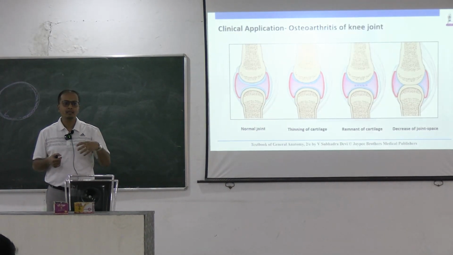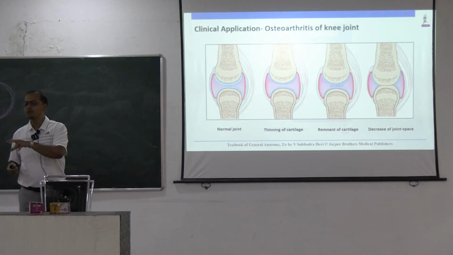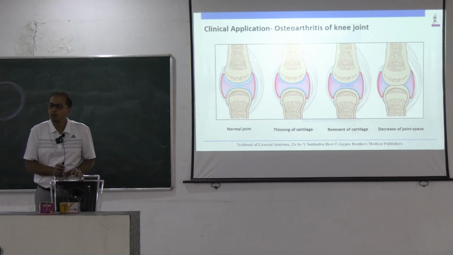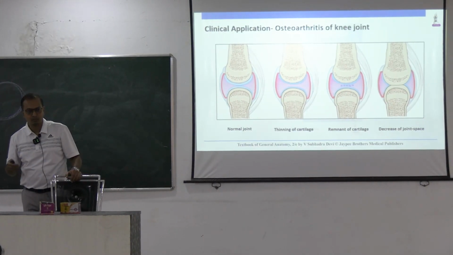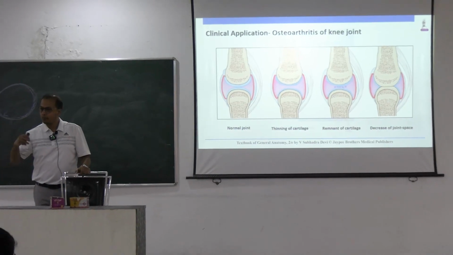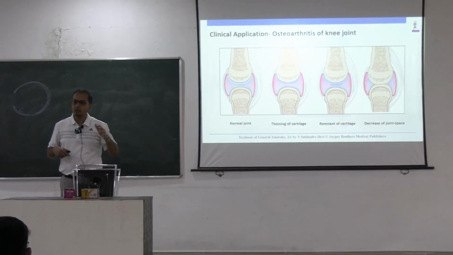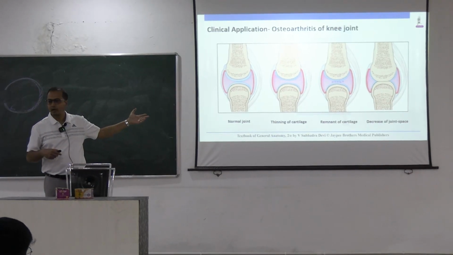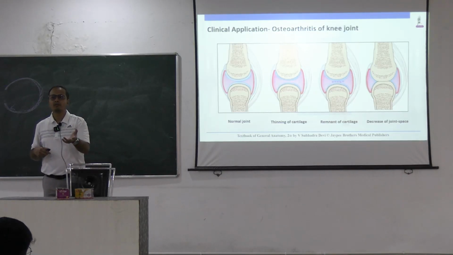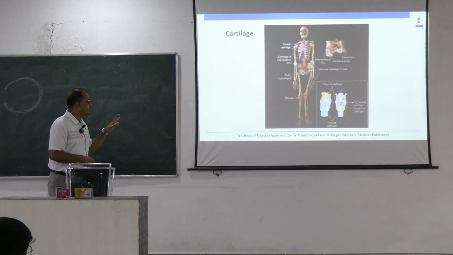We call this pain knee pain or joint pain, and that is the reason why we have osteoporotic damage or osteomalacia, those kinds of bone disorders, and that leads to replacement. That's why we have knee replacement surgery and hip joint replacement surgery. We are not replacing the knee or hip, we are replacing the cartilage cap in it. The cap is destroyed, so we replace it and cap it again, and the cartilage cap you are replacing has a life. The original one survived for like 50 years. The cap you are giving may survive for 10 years, right? So this is how the classification of these cartilages is.